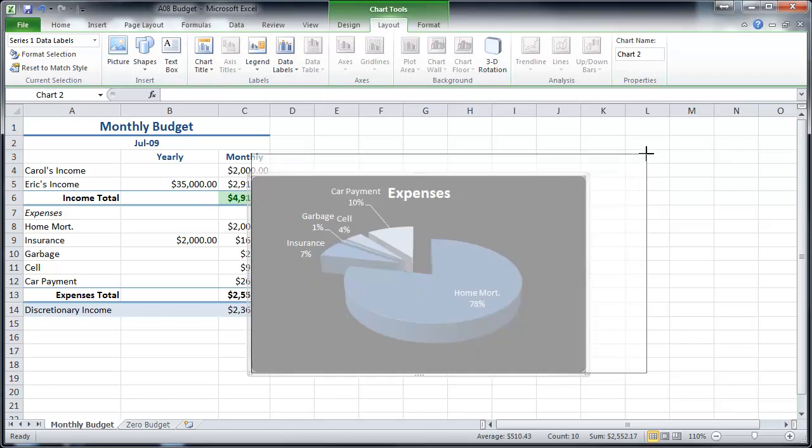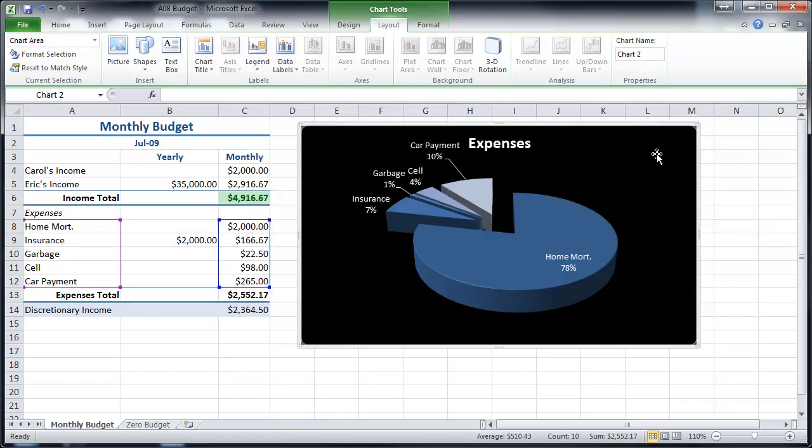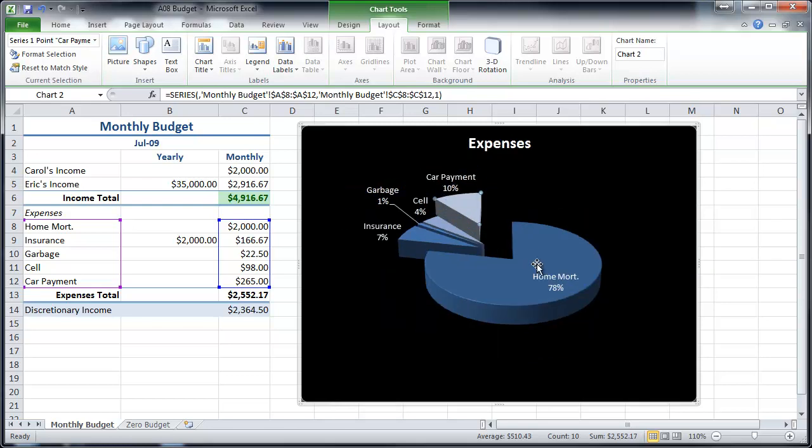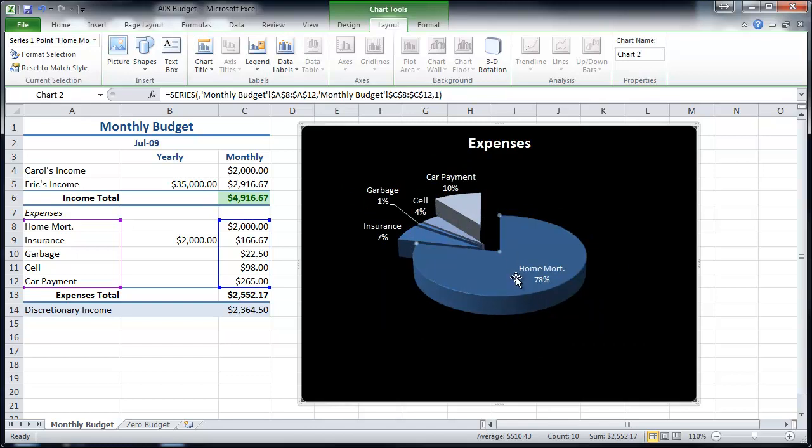And so I could make it a little bigger, move it over a little bit. Whenever you get those crosshairs is when you can move it without having a problem. All right, cool. So now I've got a pretty slick looking graph. So the thing about pie graphs though that's different is each part is movable. So there's the name, and I clicked twice just to get that particular piece, but I should be able to move it out, just that piece. Oh, it's only letting me go that way. Interesting. Okay, but I can explode it out. I can grab this piece here, move it closer.